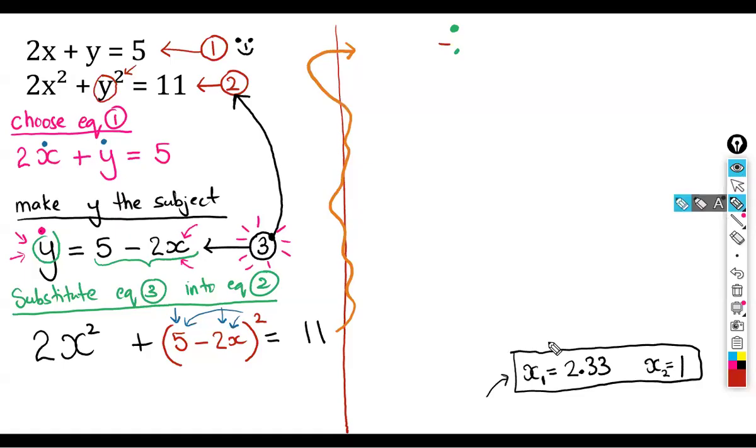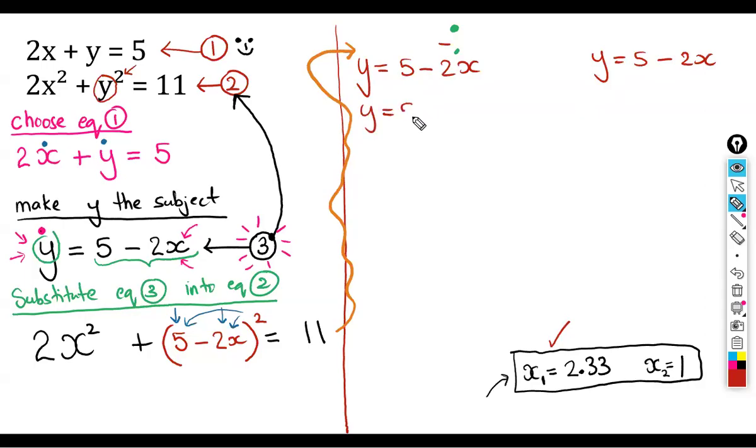So I'm going to use this guy first. X1 is 2.33. So I'll write him back, but I can write it side by side. Y is equal to 5 minus 2x, and I'll do this one here. Y is equal to 5 minus 2x. We're supposed to replace the x with the first value I got, which is 2.33. You notice I replaced this x in brackets. And I'm supposed to do the same thing with the other value, with the 1. So I'll replace this x with 1 in brackets.